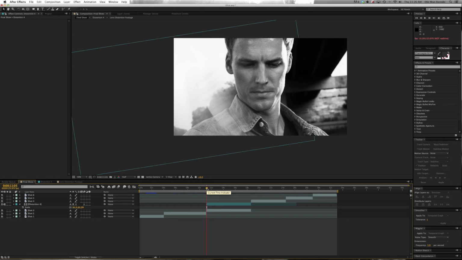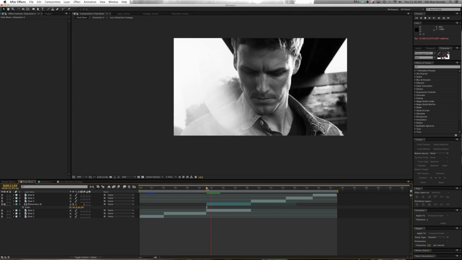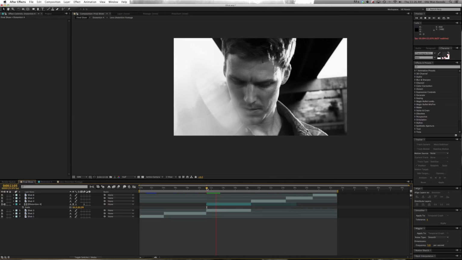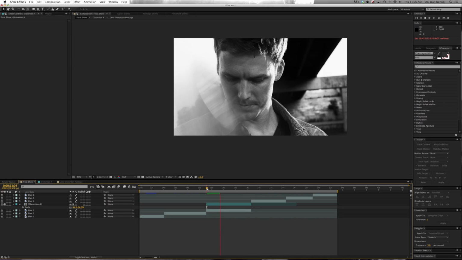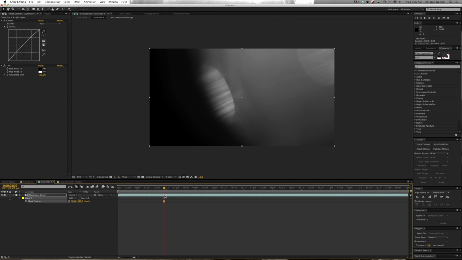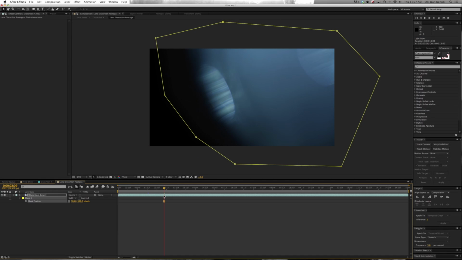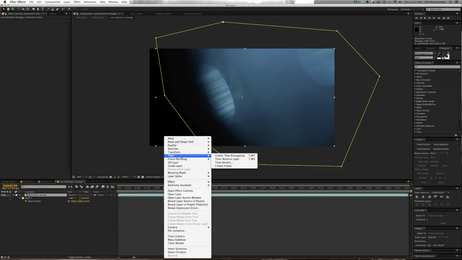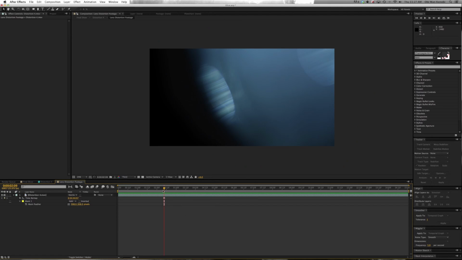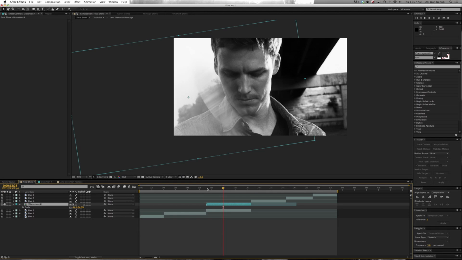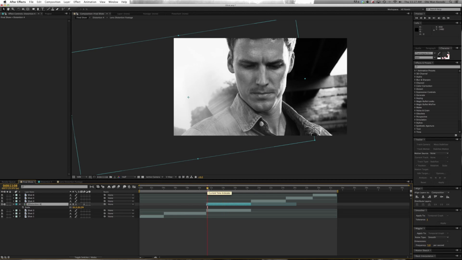Now, as you can see, the lens distortion has a really cool organic flickering effect. We designed it that way. But sometimes you might need more of a static shot. And to do that, just go into the distortion, go into the light layer, right click, and go to time, and then freeze frame. And now the distortion won't move at all. And sometimes that works a little better, depending on your shot and how much it moves around. Here it is with the flicker and without the flicker.